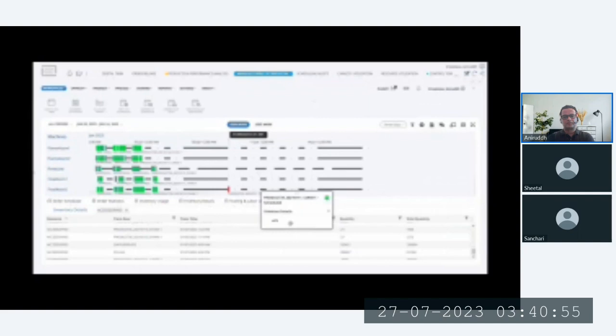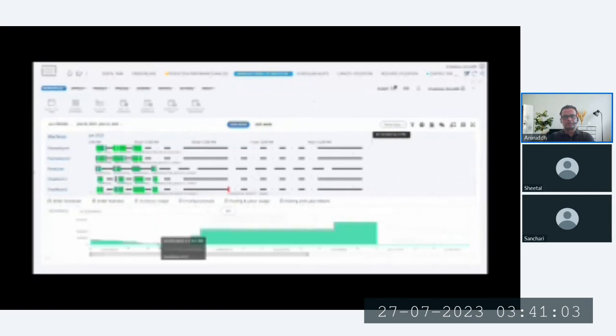And you would like to make sure that this is no longer late and what options are available to us. As you can see in this particular order, when you look at the inventory usage, the inventory doesn't become negative. That means it's not that there was not enough stock to make this. Once you made it a hard constraint, it's just that the equipment is not available, or the machine on final assembly is not available, as highlighted by the gray marker. And since it's not available, the due date is being pushed out.